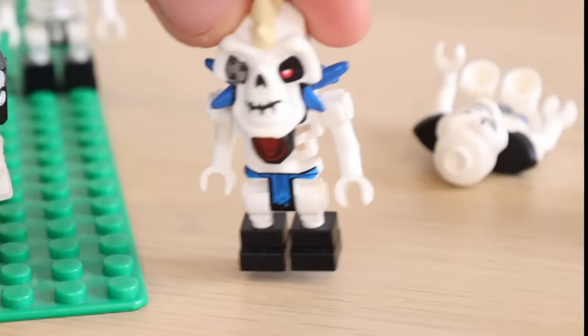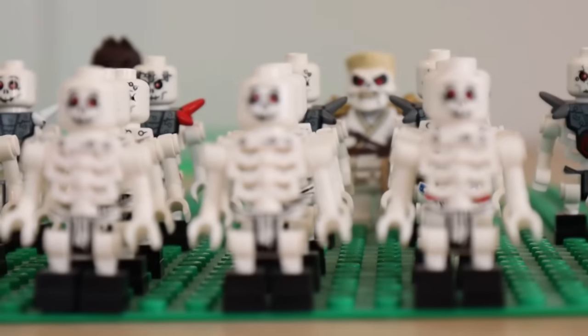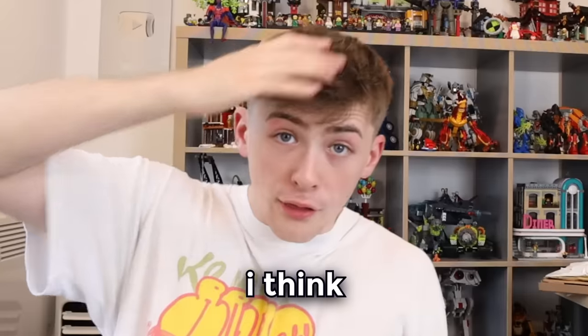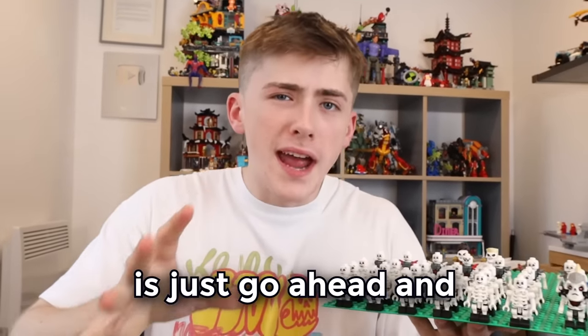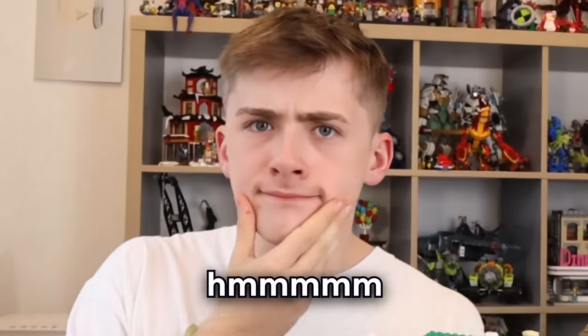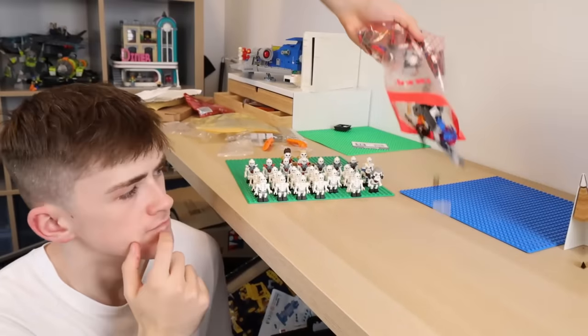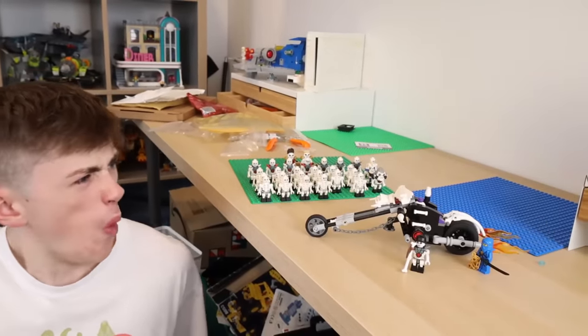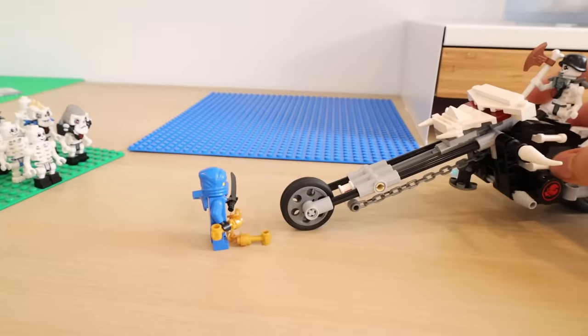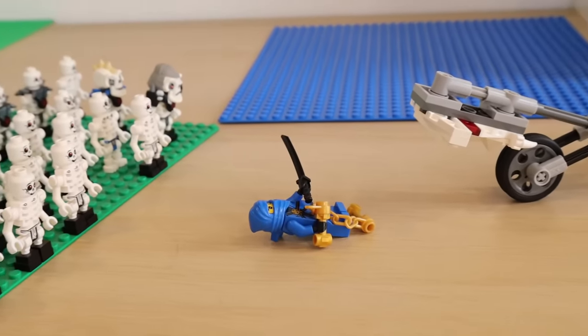I mean, you've got all sorts of different types of skeletons, like these guys who look awfully familiar. Anyways, I think what I really need to do now is just go ahead and try and build some vehicles, which if only I had some. Which was lucky, because then this set magically started building itself, which was crazy, which would help support these indestructible soldiers and included a play feature where we can squash any enemies who dare to challenge us.